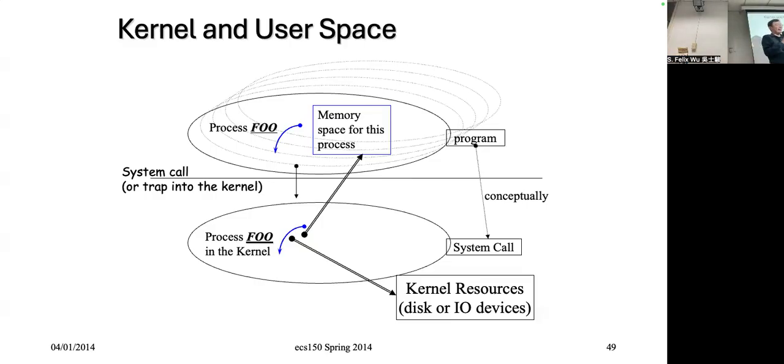But on the other hand, when I send the email, I must have the email itself. Where is the email itself? The text is in the user space. But what's the program to send that email? That's in the kernel. Now I need to execute the kernel because it's in kernel mode, and the kernel needs to access the memory in my user space. So you can see the relationship between the kernel and the user space is very interesting. Sometimes it's a kernel service, but it needs to access your information in the user space.